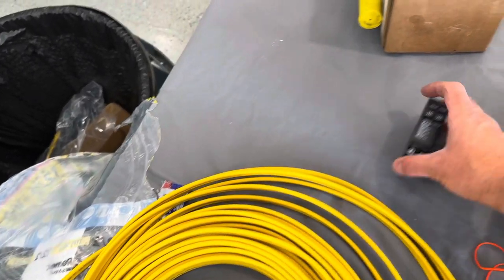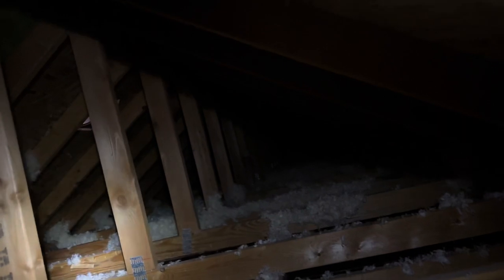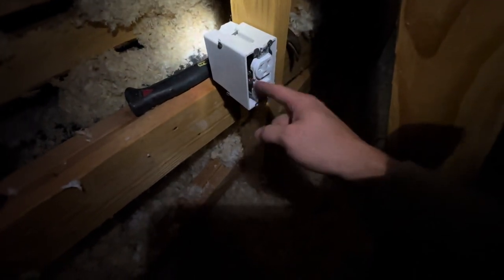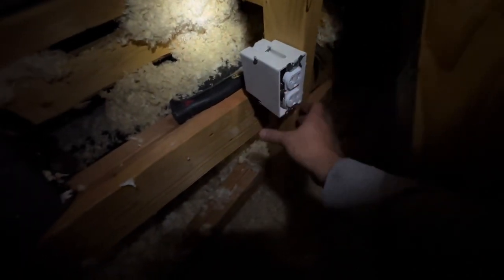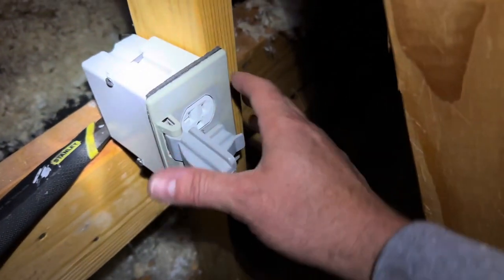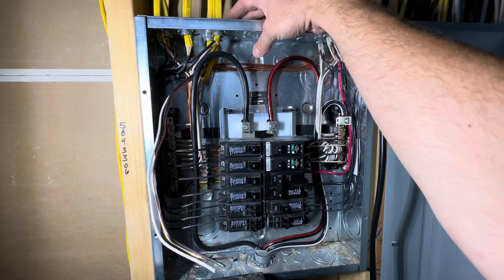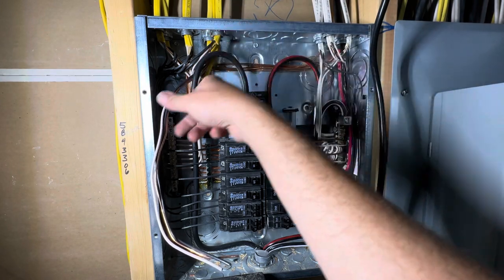Once I get the wire down there, I'm going to put in a new breaker. This is the section up above my bonus room that I'm going to have the fan blowing into. I want to install my plug right in here, and then it's going to go back down and hook into my panel. I'm just going to wire up my plug right here and run my wire, stapling it to the joists along the way. I have my outlet installed — it's nailed to the stud, I've wired the terminals, screwed this in, and I just need to put on my weatherproof cover. Cover's on.